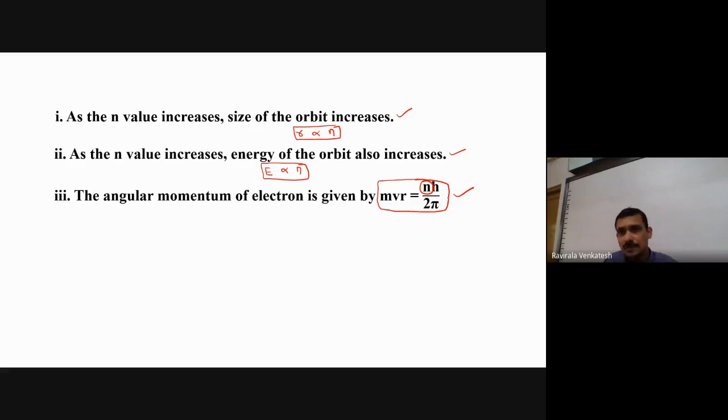Pi is equal to 3.14, which is also common for any electron. Now what is the variable here? The principal quantum number. As the principal quantum number changes, the angular momentum of the electron also changes. So angular momentum of electron is also directly proportional to what? Principal quantum number, isn't it? So remember these formulas and the orders also. We will get MCQ questions of this type. This is about the principal quantum number, right?